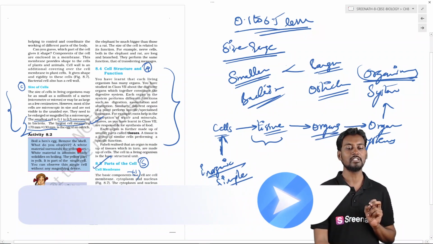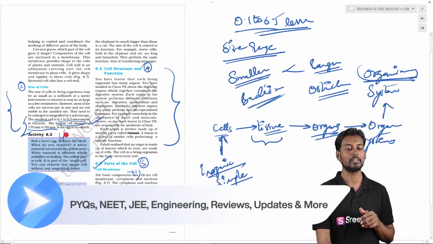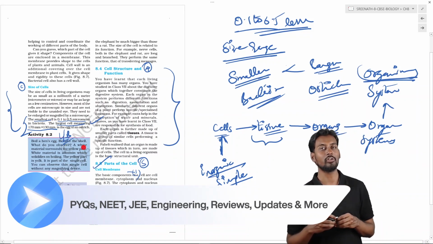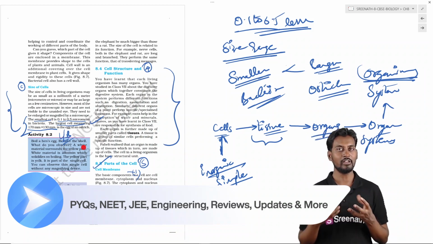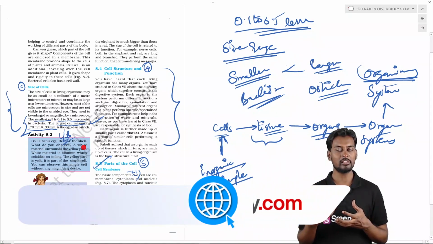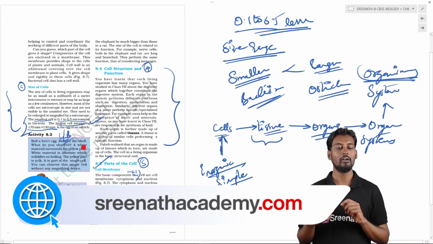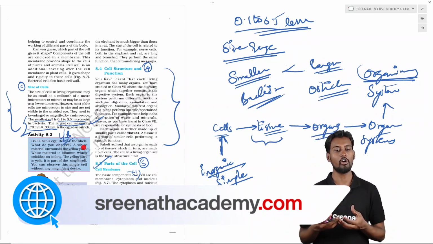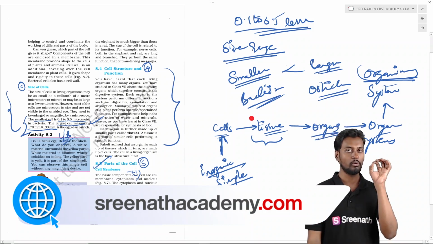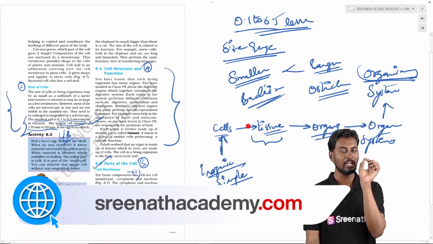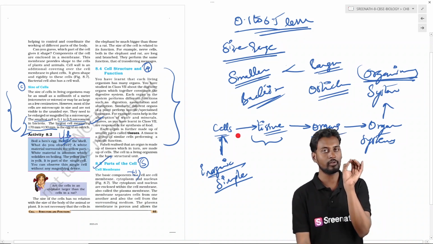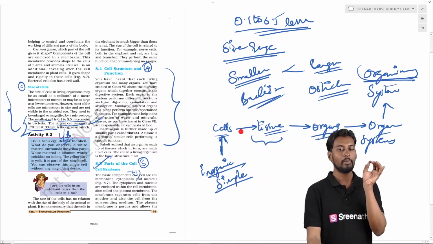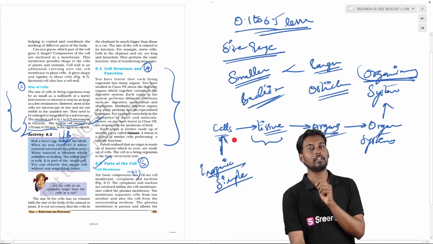And coming to the largest cell, it's about the length and the breadth. The largest cell is nothing but the egg of the ostrich, which shows the different sizes of the cell. According to size, the largest cell is 170 mm by 130 mm. So this is the largest cell, the egg of the ostrich. So when we are counting the size of the cell, it may range from very small, like micrometer, to millimeter, that is mm.